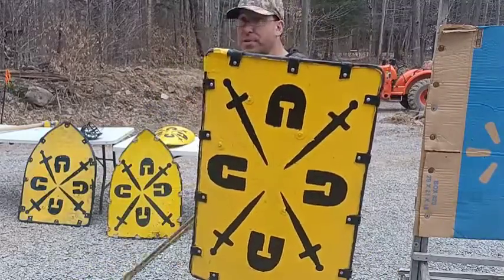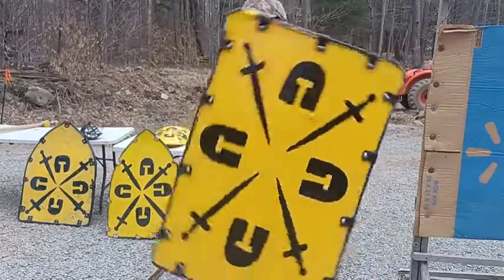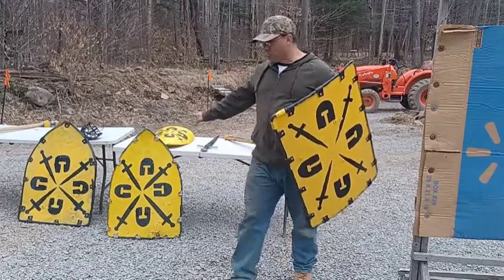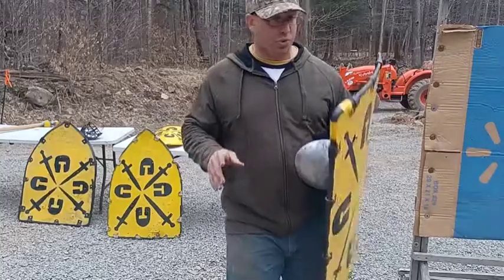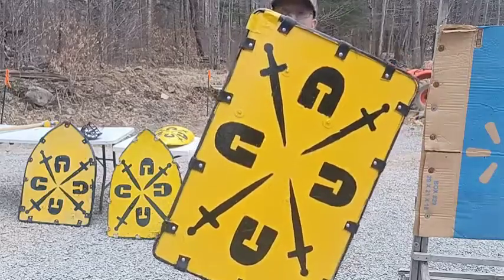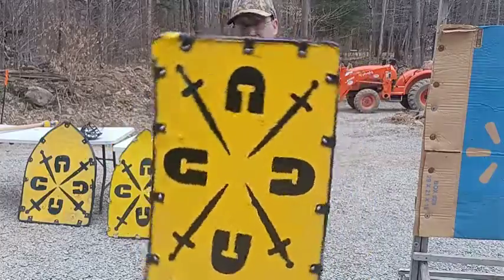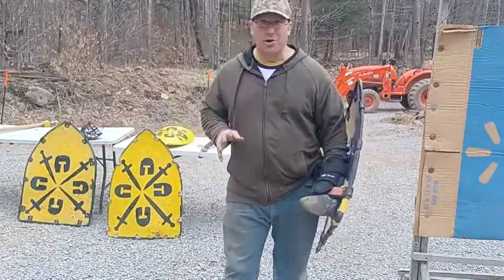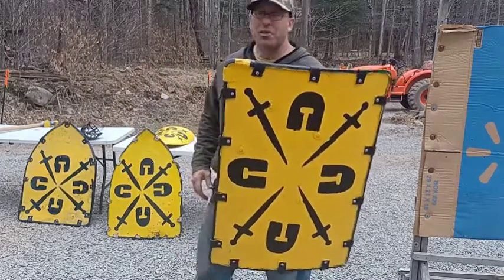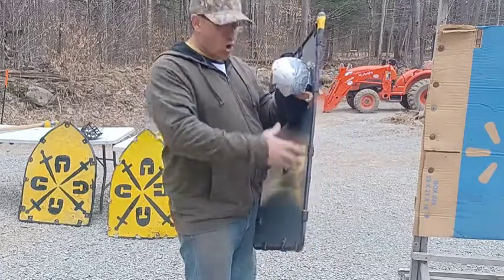Okay, so with that shield over there, I'm not going to be rotating it a whole lot because I don't get a benefit out of this. Whereas with this, I get a benefit from rotating it. With that shield, you've got basically three corners that you're working with. With this one, you've got four, right? You've got four corners that I have to block with. But because this shield can be here or here and be just as valid in defense in either position, you really have eight corners that you're working with. So you've got these four corners in this position, and these four corners in that position. So there's eight corners that you have to deal with if you're fighting somebody that has a rectangular shield like this.